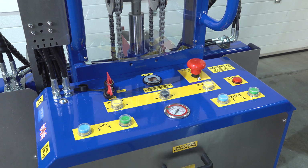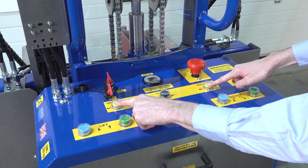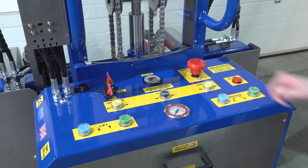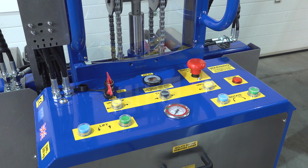When we want to unclamp the unit, we have to hold two buttons at the same time. Unclamp and unclamp. It's important to hold the unclamp buttons until the gauge goes down to the 0 position. This means there's no pressure in the clamp circuit.